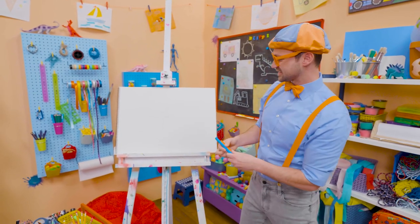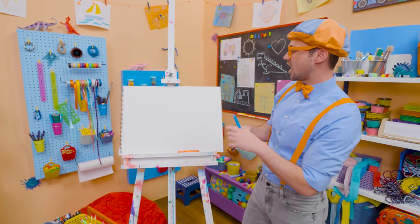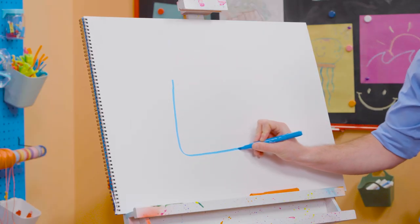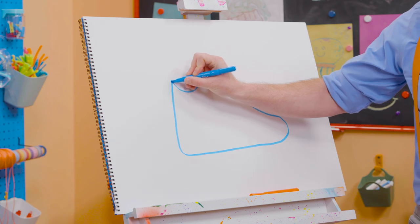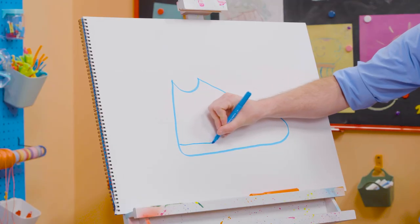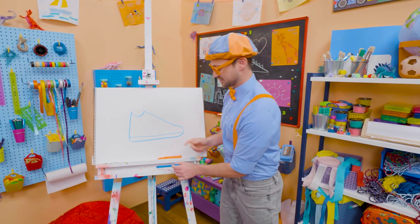All right, let's start with the color blue. All right, and we're gonna draw the outline of it. Let's go straight down, let's curve that way. Whoa, this is a big shoe. All right, and then let's do a very wide U. That's where my ankle goes. All right, and then let's draw a very long line like that. Whoa, that's the sole of the shoe.